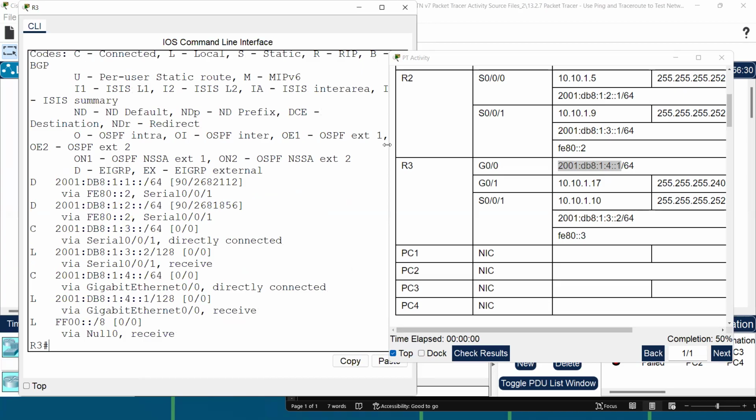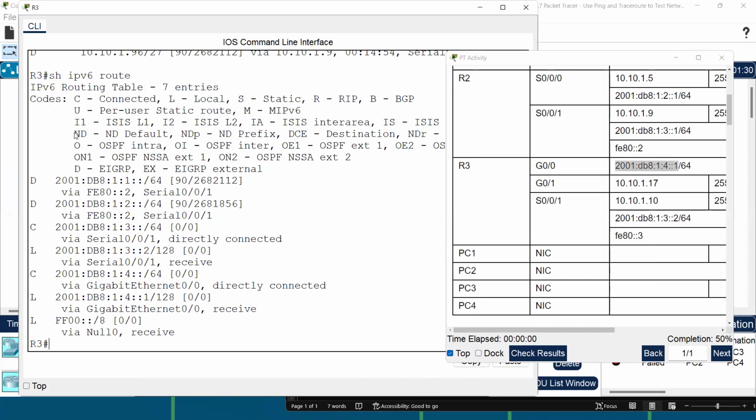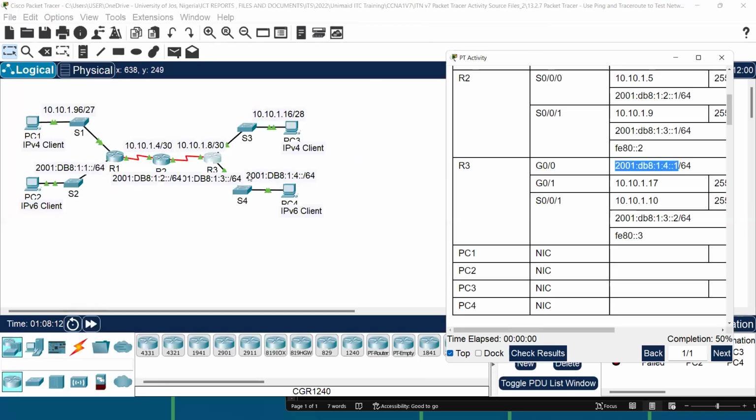With the show IPv6 route, I can see the network I'm looking for is 2001:DB8:1:4::.